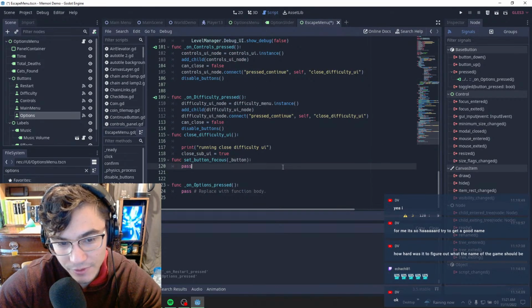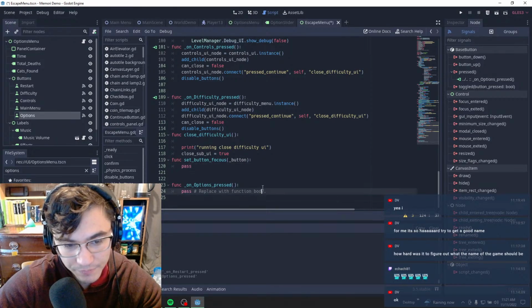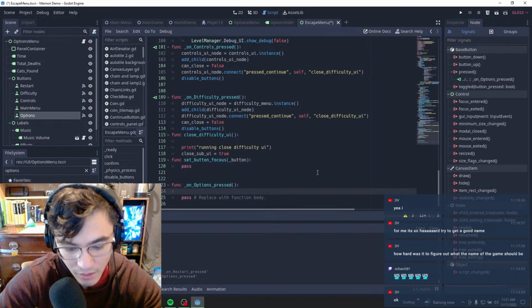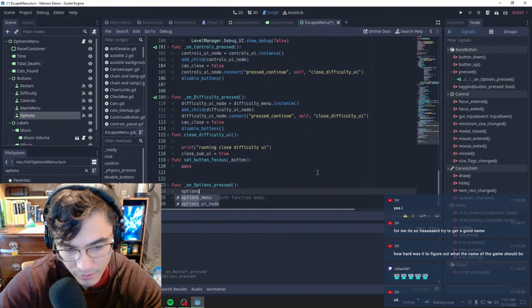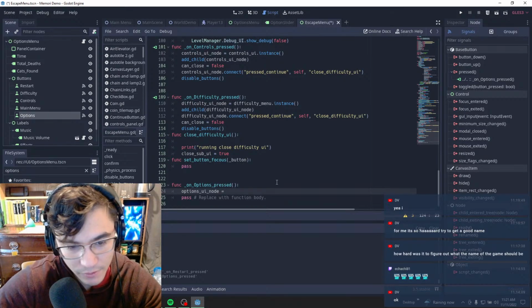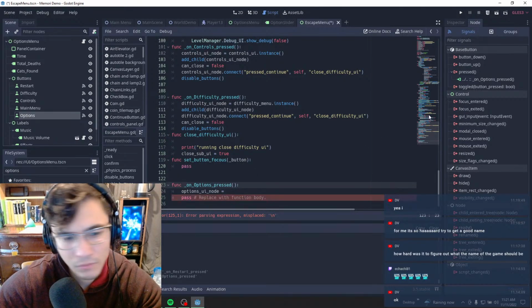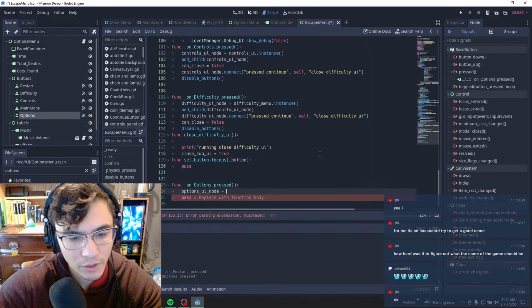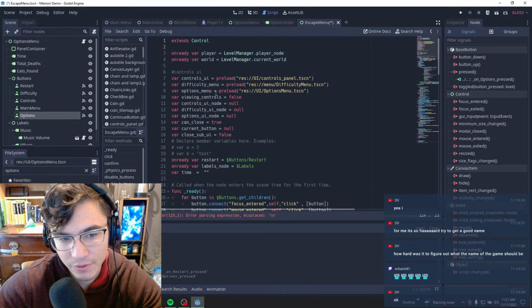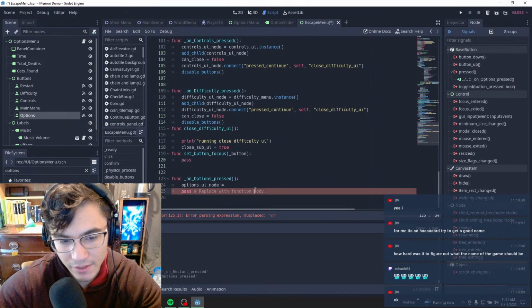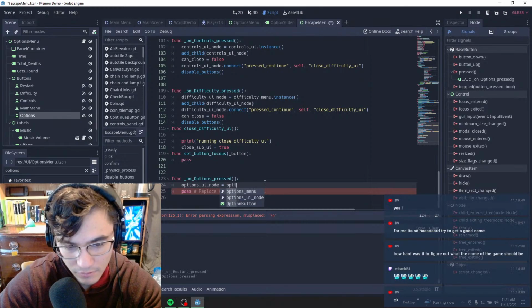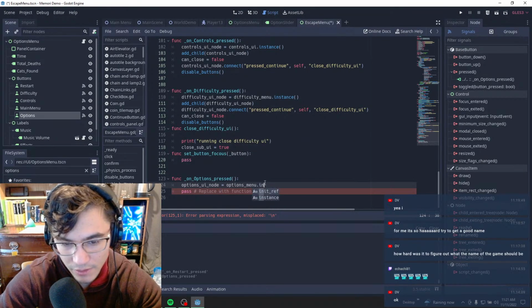And in here, we'll just say options UI node is equal to, oh yeah, we already grabbed the path. So we'll just say options UI node is equal to options menu dot instance, oops.